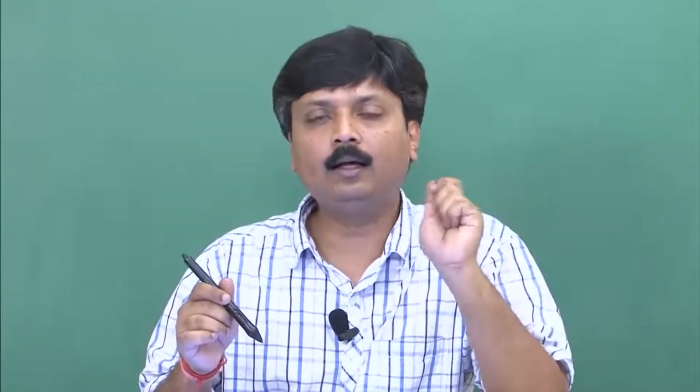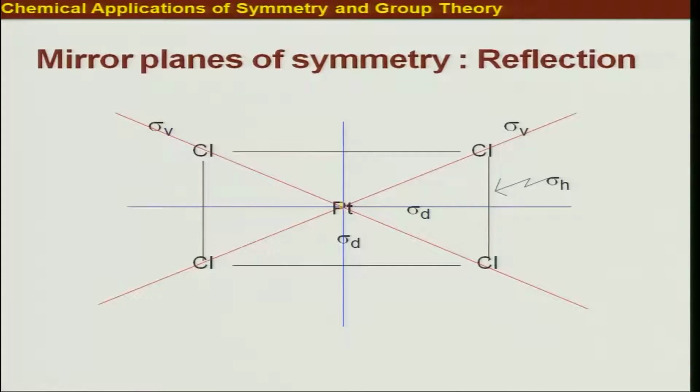And that is the highest order rotation axis that you can find for this particular molecule, because the other ones are C2. That also you can easily figure out, because we have learned how to find these C2s using that BF3 example that we gave in the last class. Now we have found the C4 axis, that is the principal axis of symmetry, and the molecular plane which can act as a sigma plane also is perpendicular to this C4. So therefore we will designate that particular plane, which is also guided by this square kind of structure, as our sigma h, right?